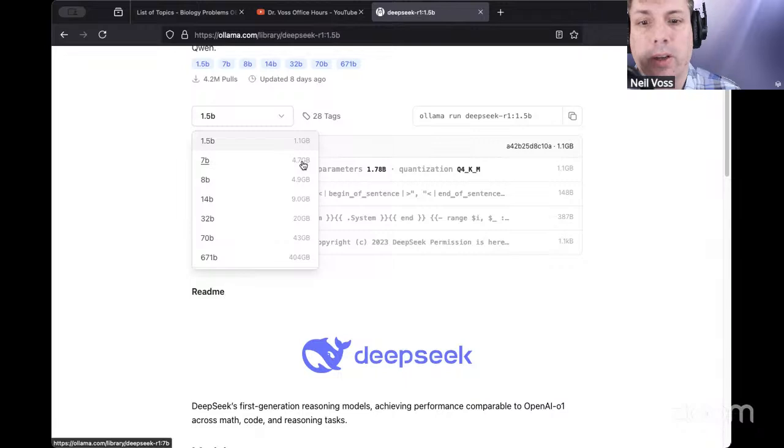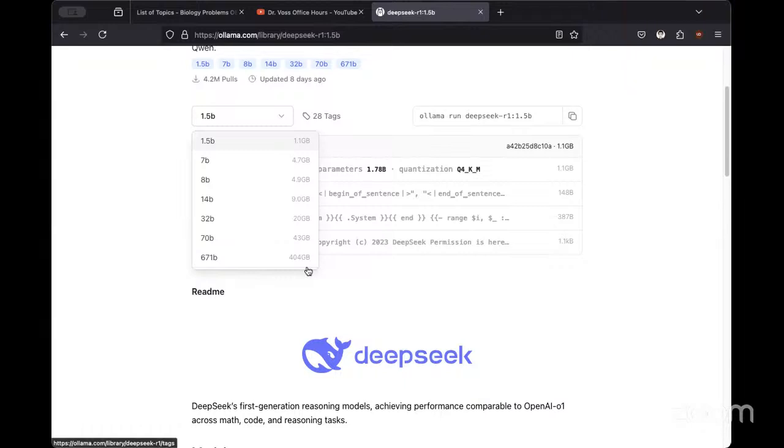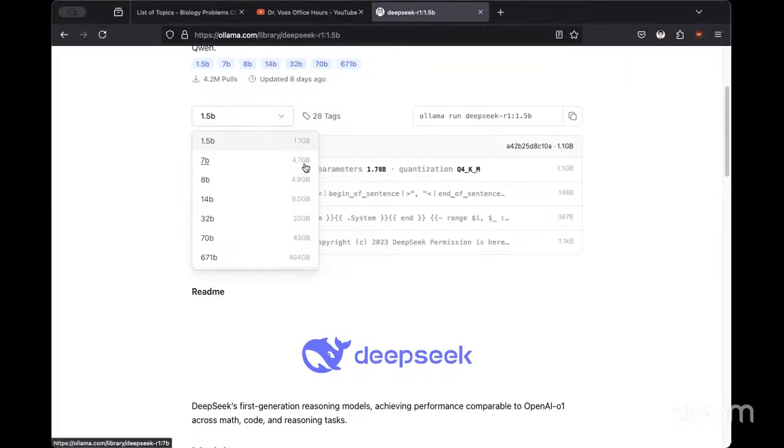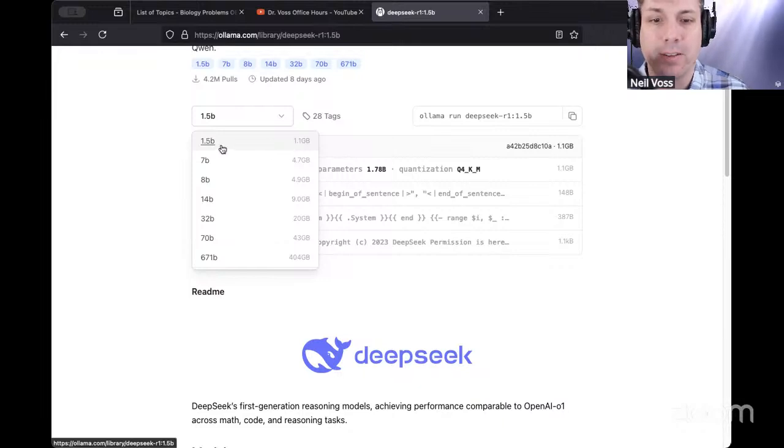But on a Windows machine, it depends on if you have an NVIDIA card or something like that, you need this much VRAM in order to run these models. If you want to run the big one, that's 404 gigabytes of RAM. That's like 10 NVIDIA cards in the same machine. Good luck having that money. But with 8 gig of RAM, you could run the 1.5B. You maybe push the 7B, but your system's probably going to take up 4 as well.